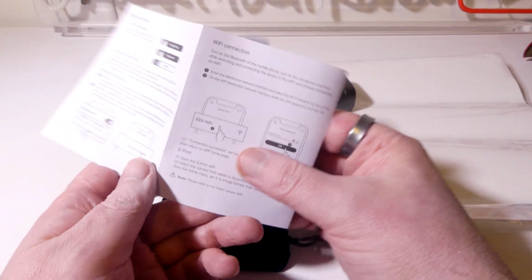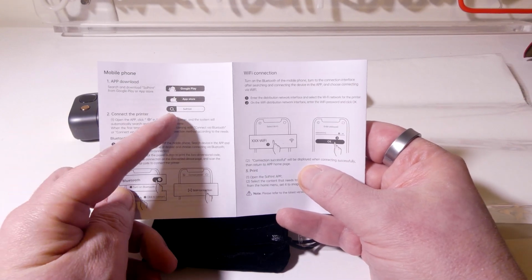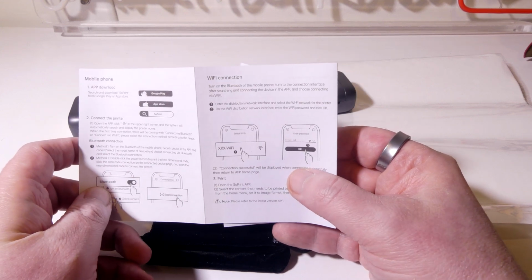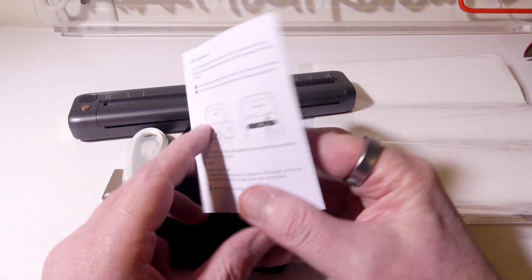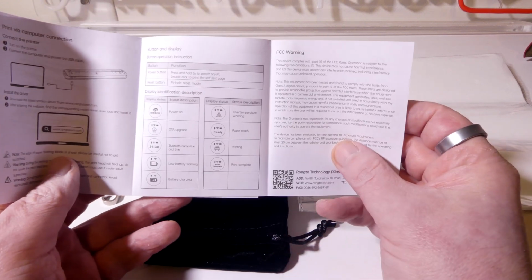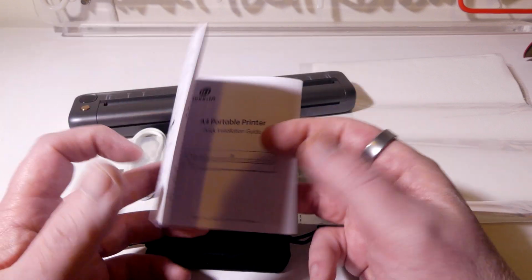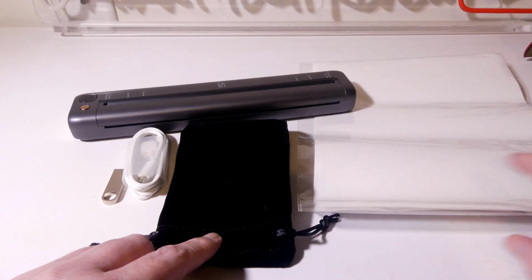Now this does only take thermal paper, so it's going to be black and white only. There is an app that you can get at Google Play or the App Store. It's called SoPrint, and that's what we'll be using for our demonstration today. And this will allow you to print wirelessly from your tablet or your phone directly to the thermal printer. So hold on to this just in case you do need to use it.